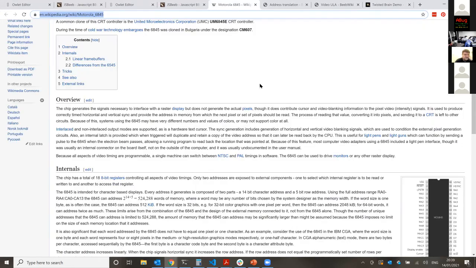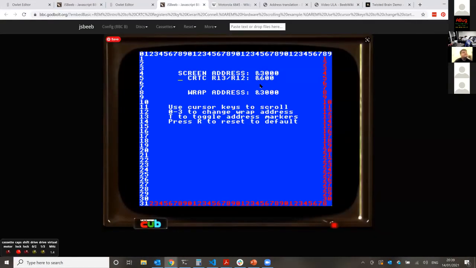Okay, so this is another BASIC program, a little bit like the other one. It's in mode 1 again, we've got our columns across the top, rows along the left. This time, just so we can see what's going on, I've added another set of columns on the bottom in red and rows on the right. And there's just a little yellow dot in the very, very last byte in memory, so that's 7FFF. Here we're displaying the screen start address in RAM and what the corresponding CRTC address is, and also what the wrap address is based on the current settings.